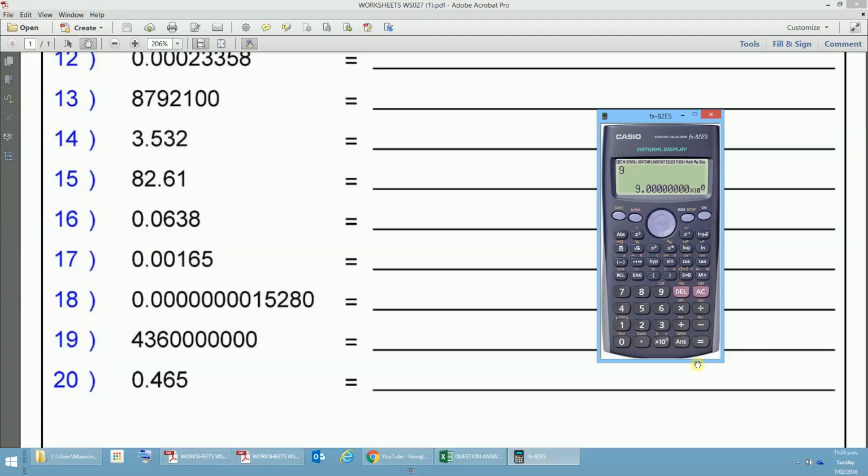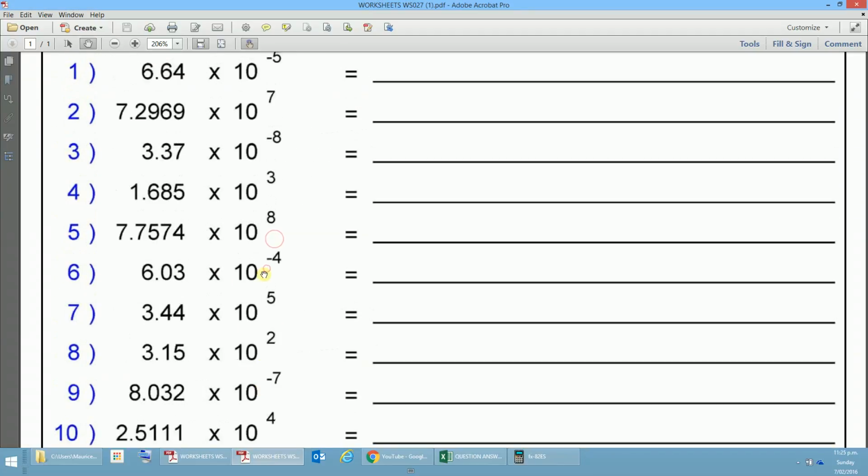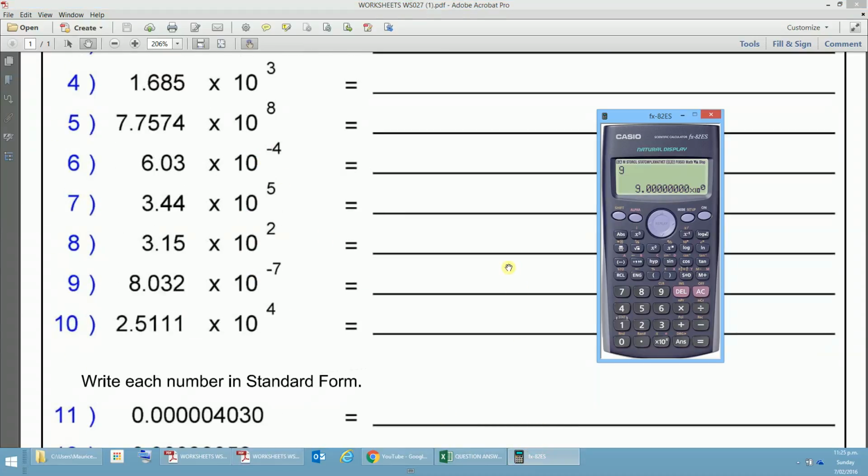So there you go. With your calculators, it's very easy to check that you can put a number in standard form or as an ordinary number, provided that you know how to set the modes on your calculators. It's quite important that you know your way around your calculator, so spend some time making sure that you can get these right, particularly in a test situation, where you only have one go.